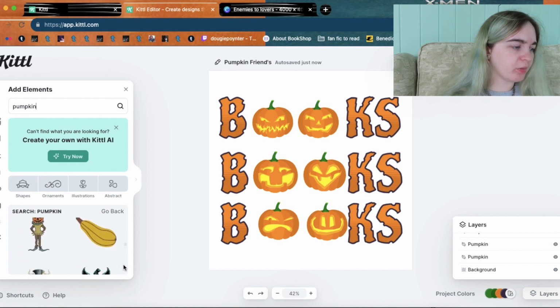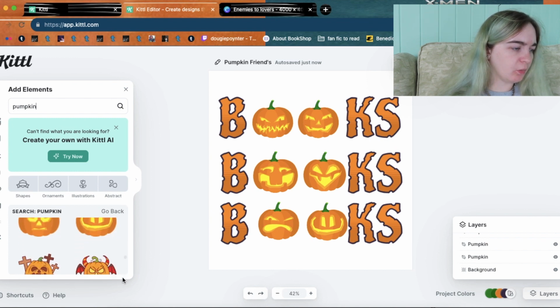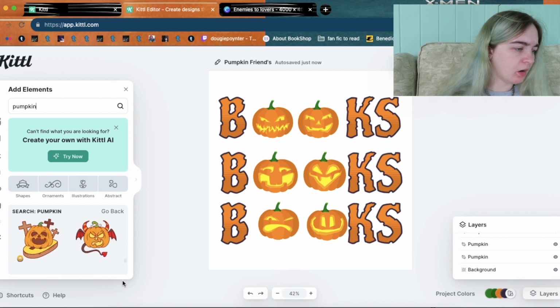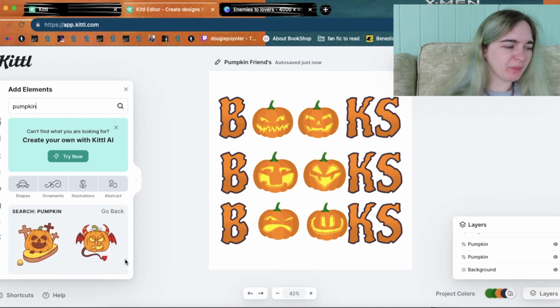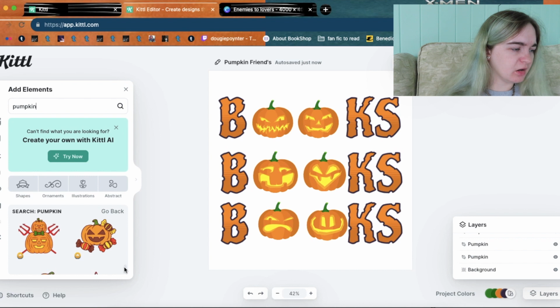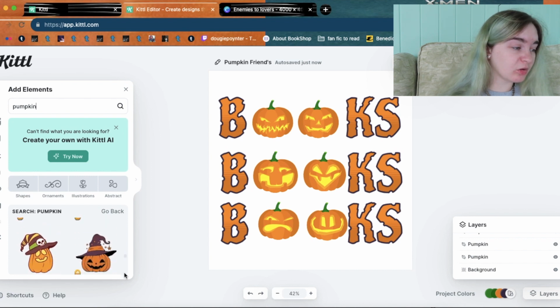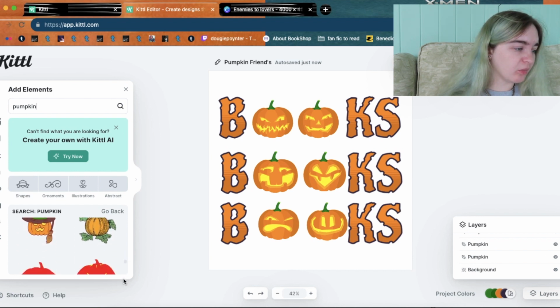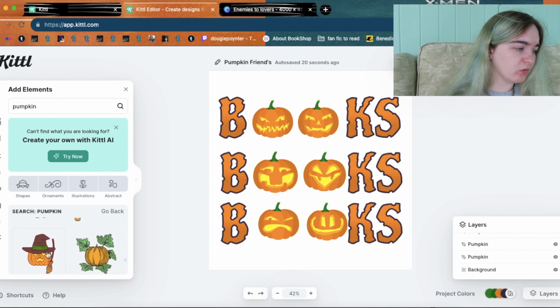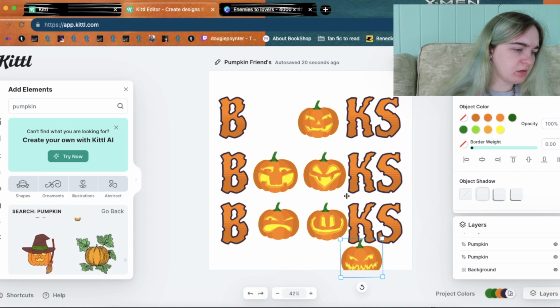Right, some of these are just blatantly too like spooky for what I want right now, which sounds weird, I know. Oh, I do quite like that devil one, but I don't think that's going to work here either. The sweets one is good, but that's on the paid ones, and I do not... Oh, I quite like that one. Okay, right, if I just move these out of the way for a second.